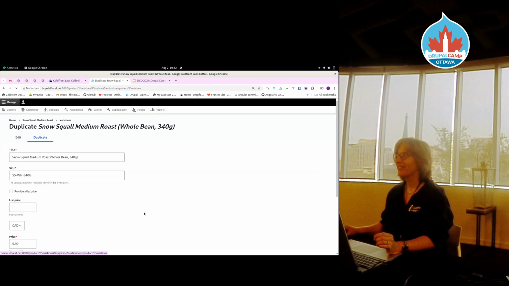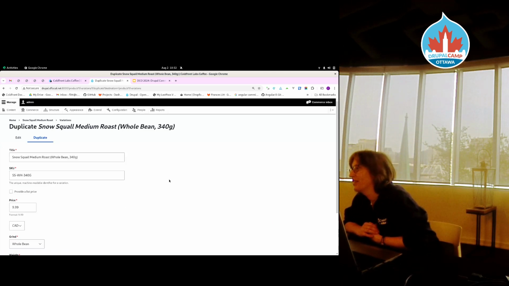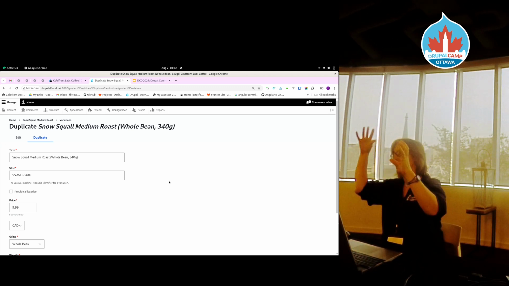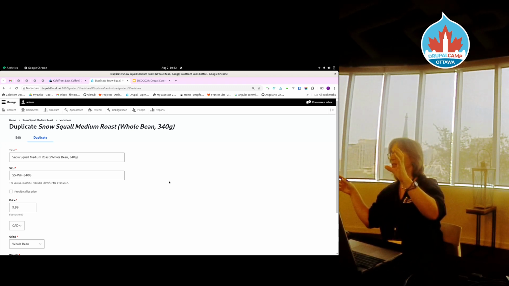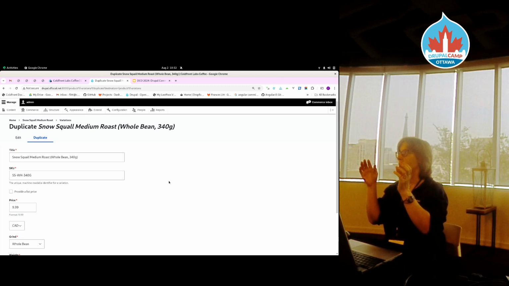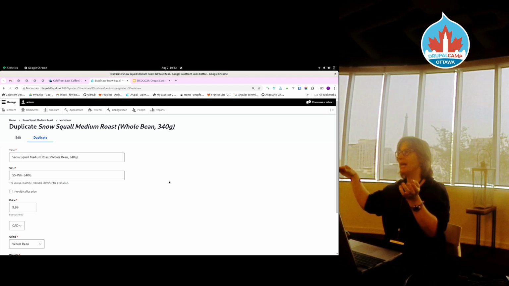And those variations, those are entities that you're calling. So the product contains these variations. So when you make a product, it's possible in Drupal Commerce to just have a product and sell it, and it won't have any attributes, like things that customers can select.